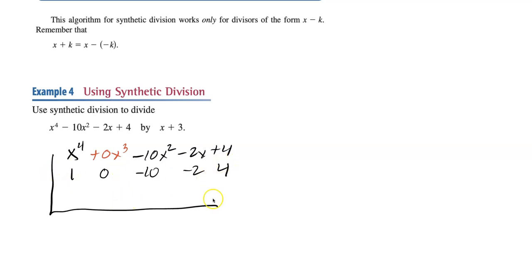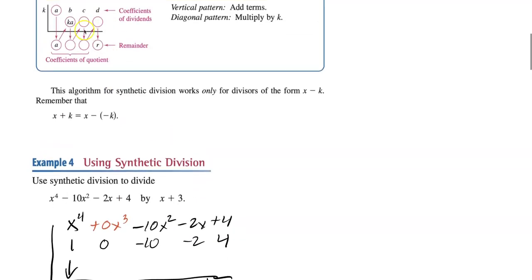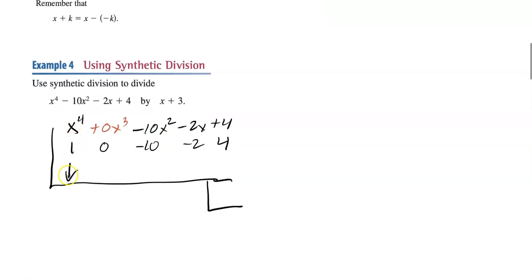Notice I leave a space here. I tend to put a little box here at the end. That's gonna be our remainder. And I put an arrow on the first one. So that's my setup. When I do this, right? A little different than theirs. I always start off with the first one, put an arrow, so I know that one should come down. On the last one, put a little box, so I know it's my remainder.